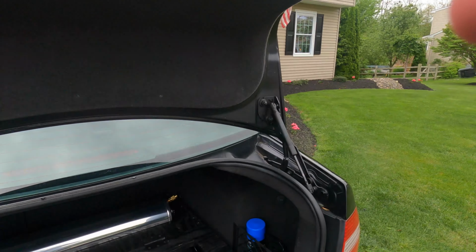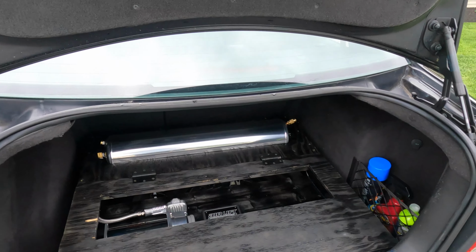All right, so kind of picking up way after the fact. I finished the whole trunk pretty much except for the vinyl flooring. Didn't record it, like I said. I get off at like 5:30 and then I was pretty much just trying to get as much shit done as I could before it got dark out. So I didn't record really any of it. But here's a look at it.